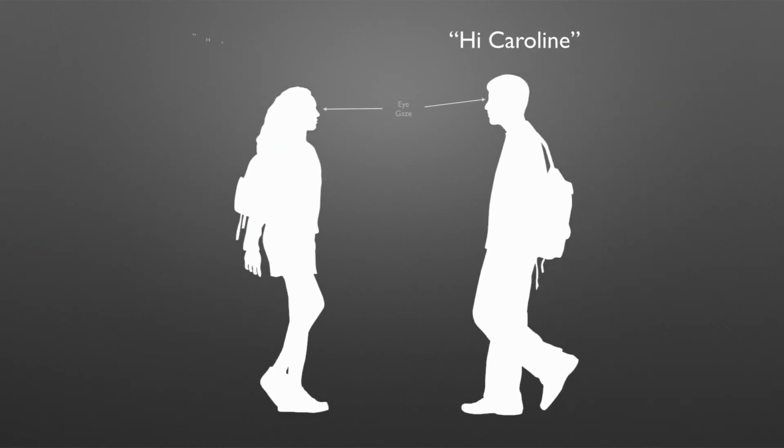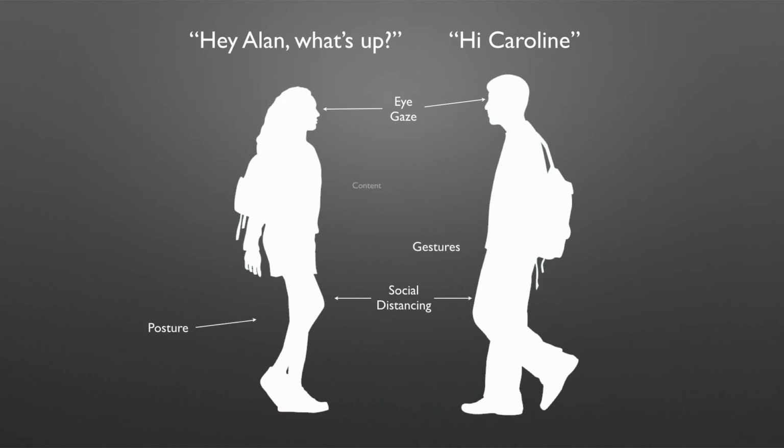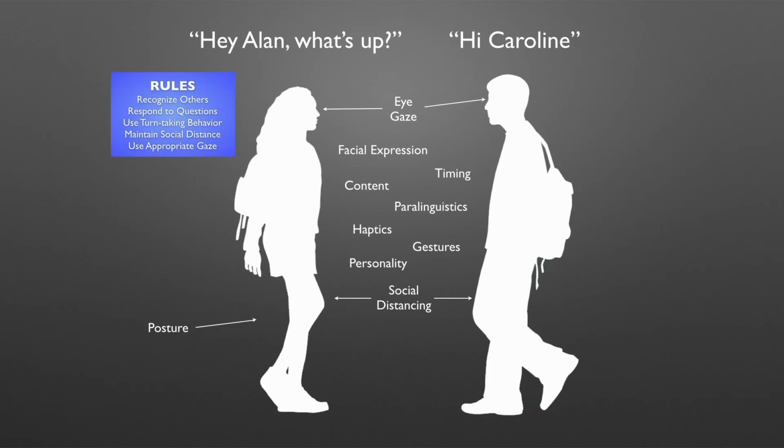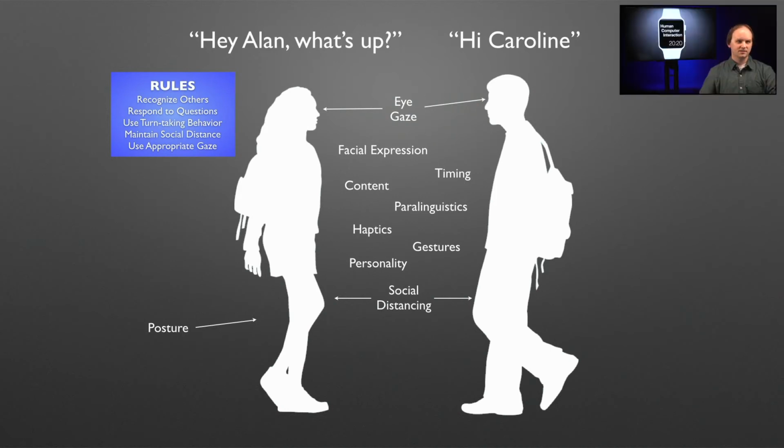So, face-to-face conversations. We'll animate these people in here. These are two people having a conversation, and you can think about the things they're saying, the actual dialogue. In this case, they're greeting each other. But you can also think of some of these other aspects, like facial expression, and where your eye gaze is. People tend to look at each other's eyes when you talk to them. You look at them, and that's a fixation, and then you typically avert, and that's on a cycle that happens automatically.